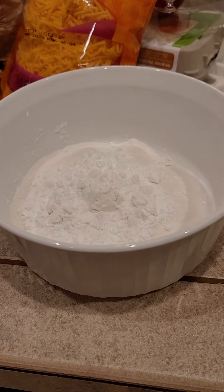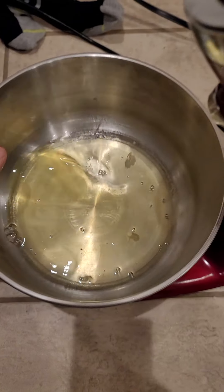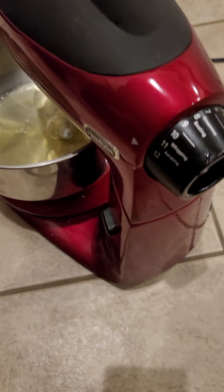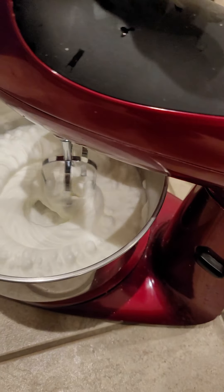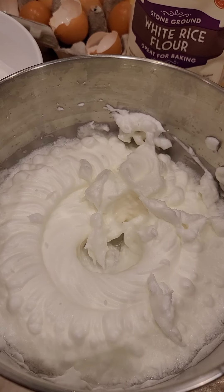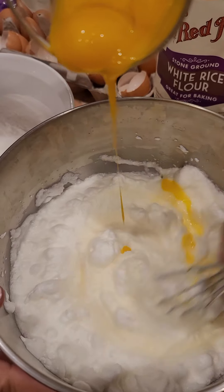We're just going to go ahead and whisk this up a little bit. We're going to put some egg whites in here and beat them — do not put the yolks in. Here are your five eggs. We're going to put them inside the blender and whip these things up until they look like frosting — that's what you want. Then we're going to hand-beat the yolks in now with some flour. I'm going to beat all these in and then add some flour to it next.